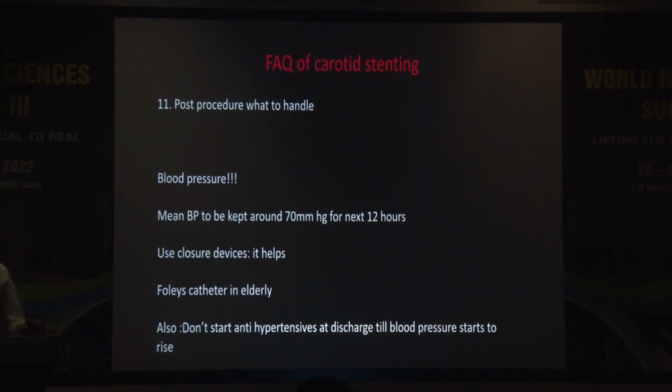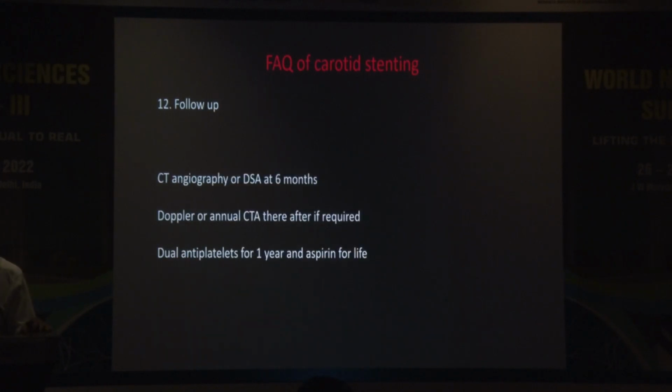Use closure devices, it helps. Patient's compliance is better. You will get better control of blood pressure because the patient is comfortable and not in pain. Always use Foley's catheters in the elderly, and do not start antihypertensives till blood pressure starts to rise, because you are stretching the baroreceptors and the blood pressure may remain on the lower side for some time.